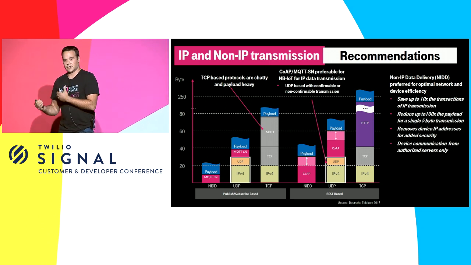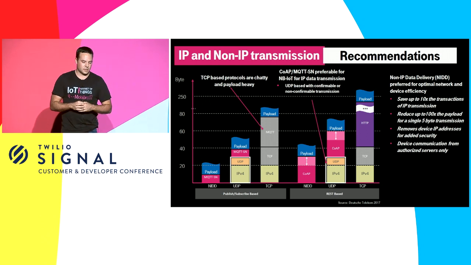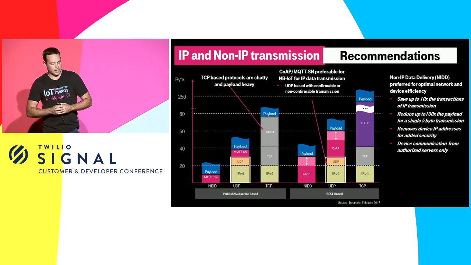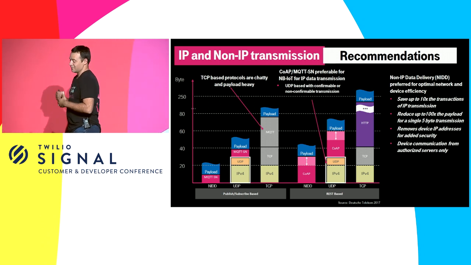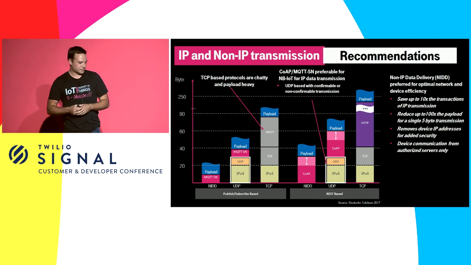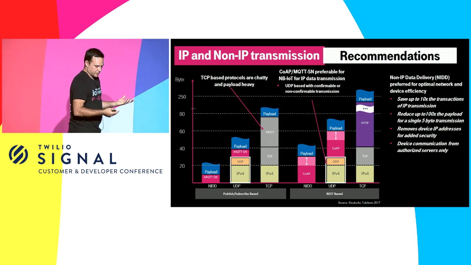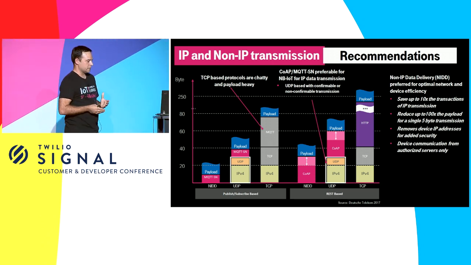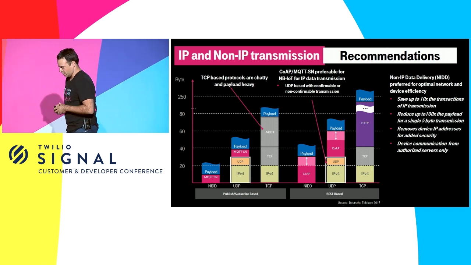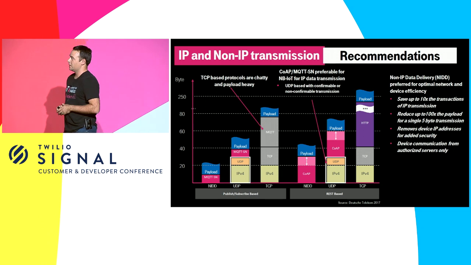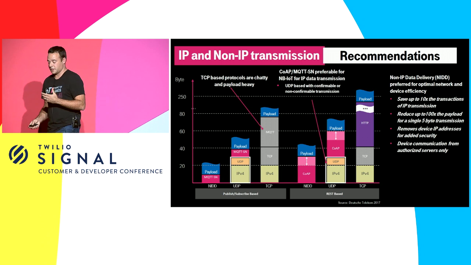And what actually happens as well is the application servers at the other end are registered on T-Mobile's network as well. So only authorized transmissions can happen with a non-IP device to a server. And how is all of this done? Through APIs. So we increase security by removing IP addresses, and we also authorize only communication from certain servers to the devices. So you can see how non-IP, as it grows, will increase security as well as reducing payload and also overheads for data transmissions for IoT.